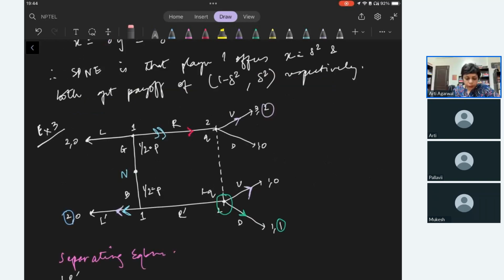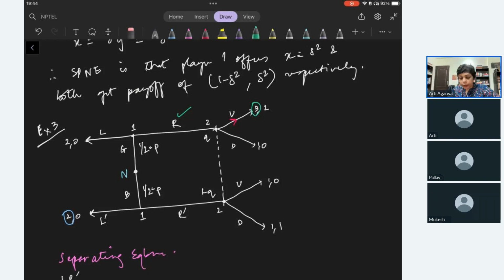As before, I'm erasing these initial annotations. Obviously, they were there in the live session. So I'm just redoing this part. Player 2 is playing U. Now player 1's payoff for player 2 choosing U is 3 here. So 3 here, and for strategy L it is 2. So player 1 prefers to play R, right?